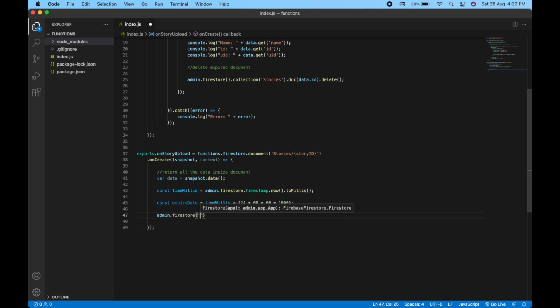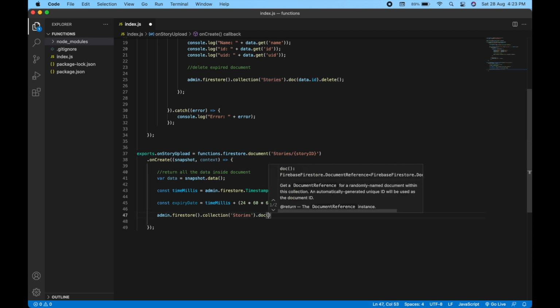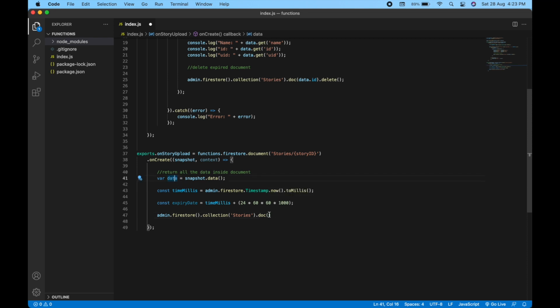Admin.firestore.collection, which is stories, .doc, id, which is data.id, the document id. We can also use data.get id, but I'm using data.id, and the .update function.